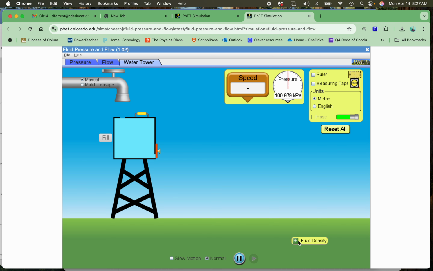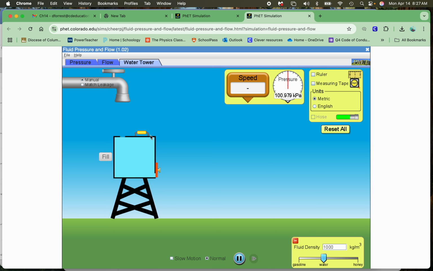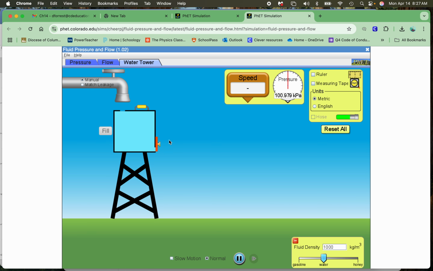You can make this taller or shorter. You can open this to let things out. And you should be able to change the rate of that filling.